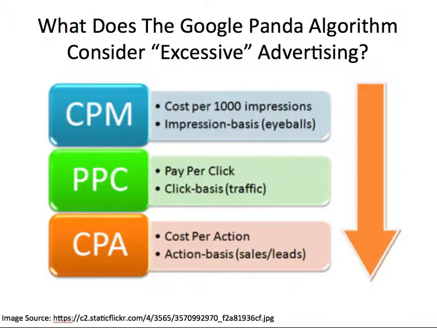Excessive advertising is really what Google Panda goes after, because it's a pretty low user experience when people land on a site and all it is is a bunch of advertisements. So what exactly is excessive advertising? That's sort of in the eye of the beholder. What Panda does, for the most part — and these are general rules, not set in stone — if you have a lot of ads above the fold, and what I mean by above the fold is before you scroll down on a website. If you land on a webpage and before you even scroll down you're not seeing any content, it's just all advertising, that's one of the things that Google Panda goes after. You're going to want to have enough content above the fold that people don't have to scroll down to read your content.